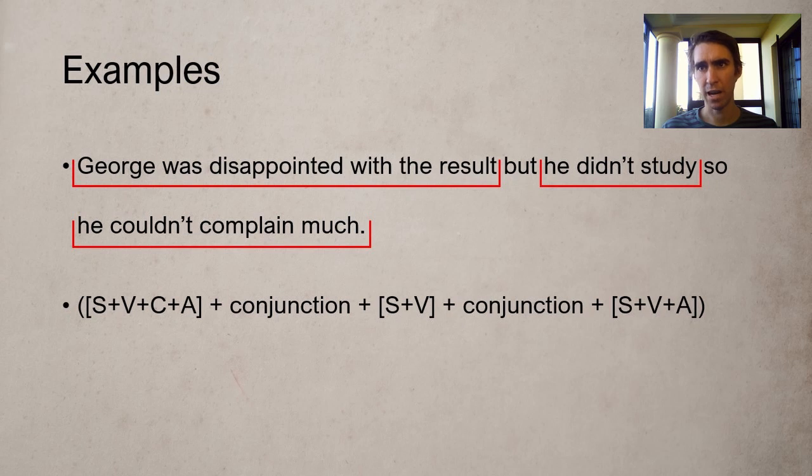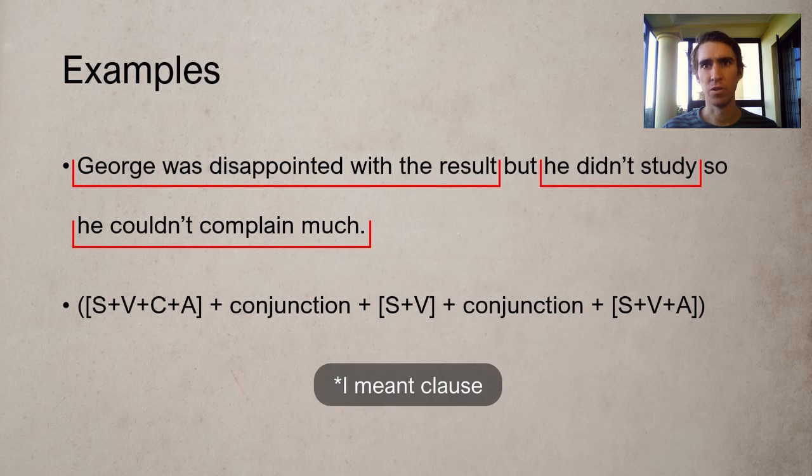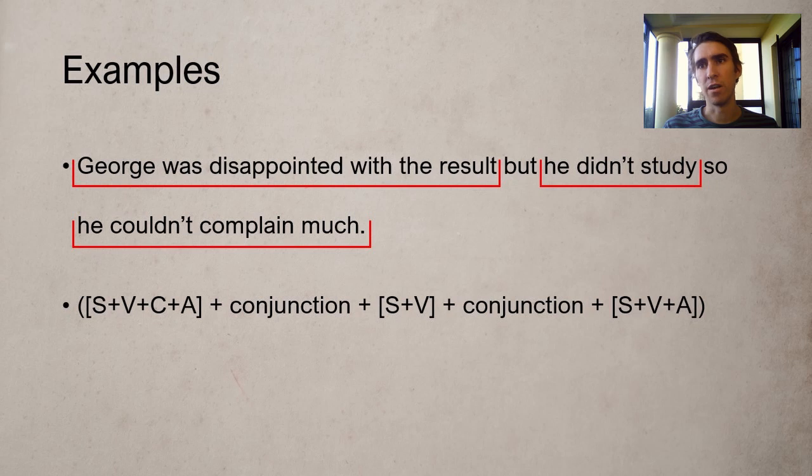Your pronoun acts as a noun phrase, and didn't study is our verb. So we have another separate clause here. The first one, George was disappointed. We've already done that particular sentence, which is a subject, verb, complement with the result adverbial. He didn't study is your subject and a verb. Didn't study is your verb here, but it's expressed in the negative, hence the not. So you just have a subject and a verb here.